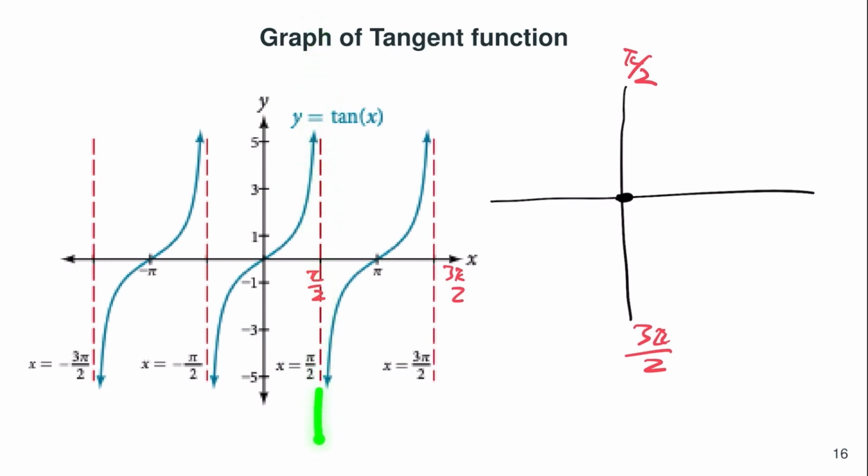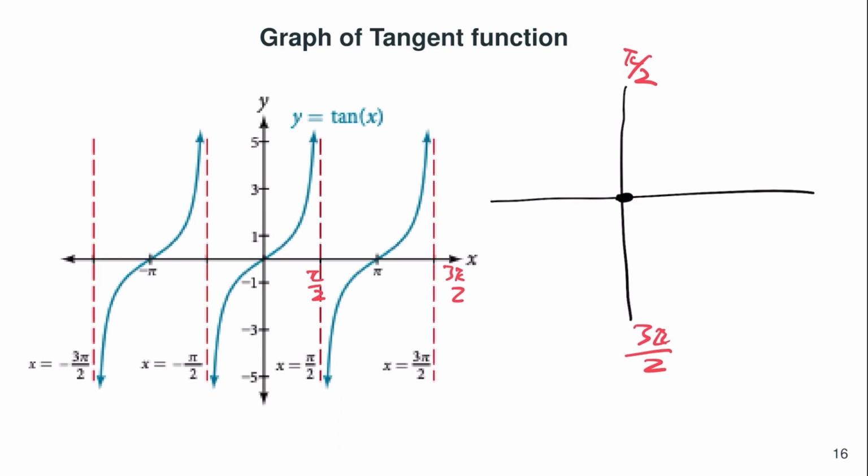Okay? It does not exist because tangent pi over 2 does not exist because slope does not exist for a vertical line. Same for 3 pi over 2. Vertical line slope does not exist. That's why the tangent value doesn't. It approaches this forever. It approaches this dotted line, which is also known as an asymptote. It approaches the line forever. Okay, so let's keep that in mind.